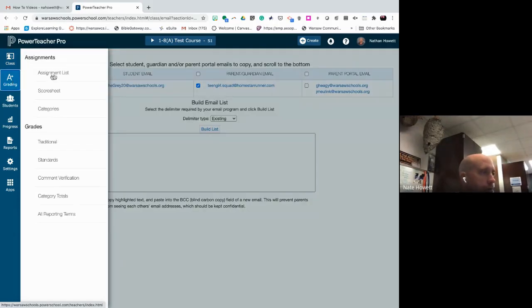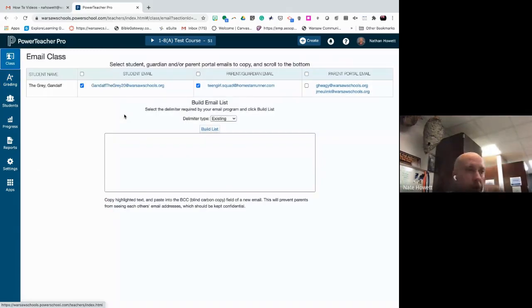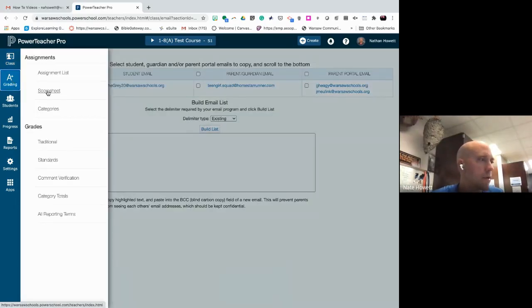Obviously, here's your grades. You can do traditional grades, standard grades, category totals. And some of this you just got to play with a little bit to kind of learn. This is just basic. You can weight your grades. Weighting grades will be kind of where your departments are at, especially for the secondary. Lower elementary, you do standards based. And then that will be something the weighted part will be where you will want to get with your departments.